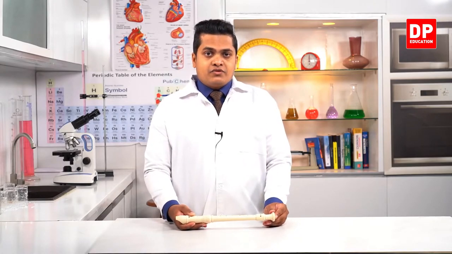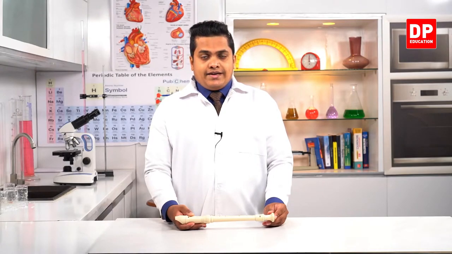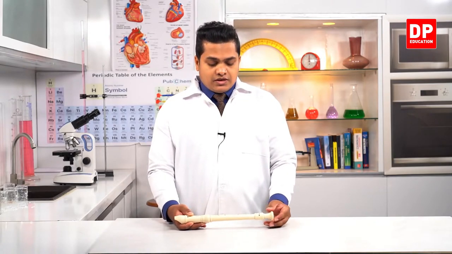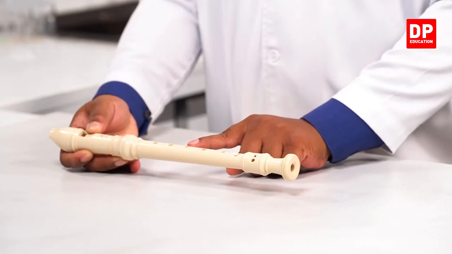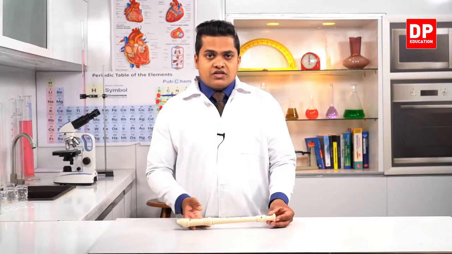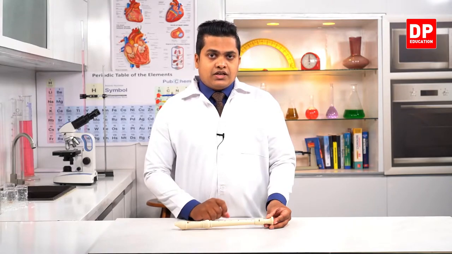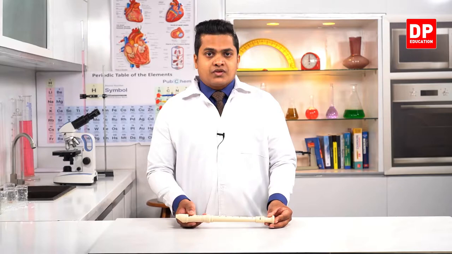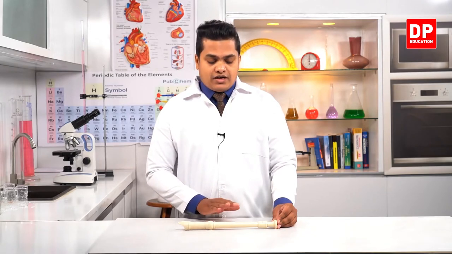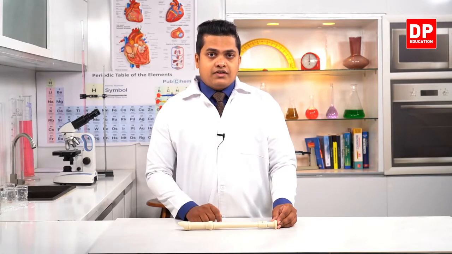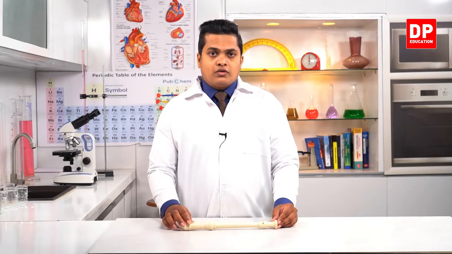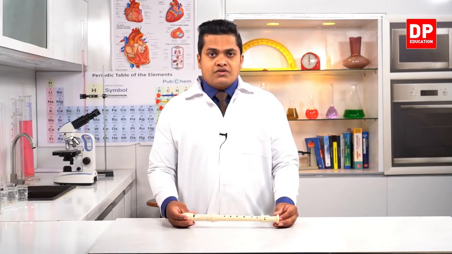You know that there are 7 musical notes, right? In any kind of tone or any kind of music, there are 7 musical notes. These musical notes are also played by closing and opening these holes one at a time. So musicians use these holes to generate music, or musical notes, by closing and opening the holes of the flute. That's how the flute can be used to generate different musical notes. Here we are closing and opening the holes using our fingers. That way, we are changing the frequency by changing the length of the air column. That's how the flute produces different types of sound.